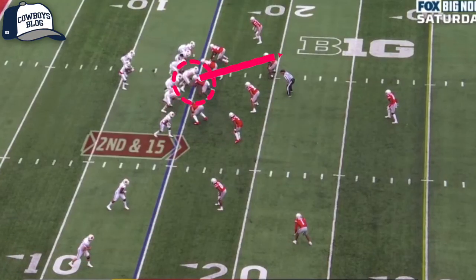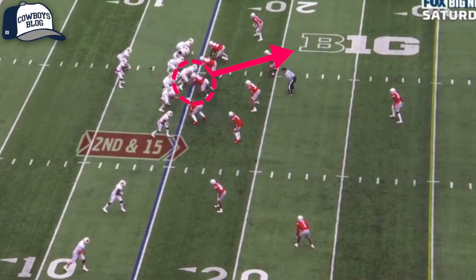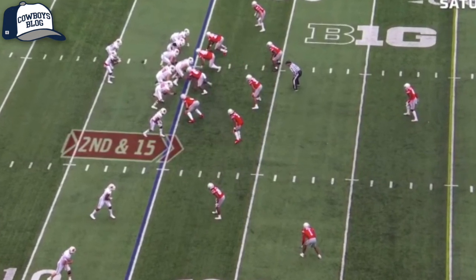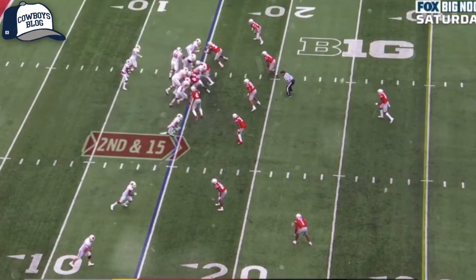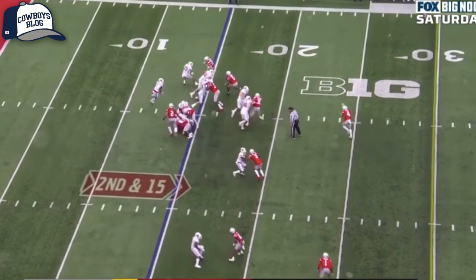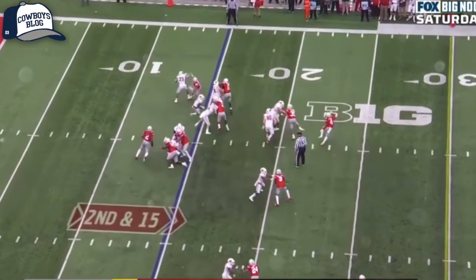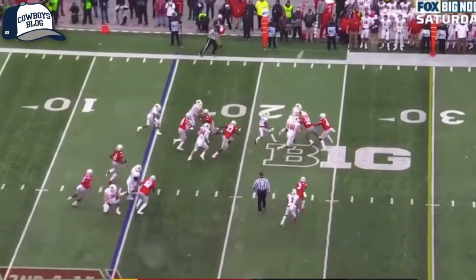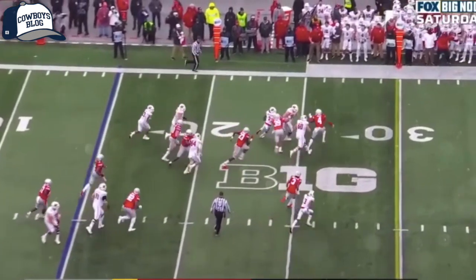Check out this play — I love this one. This is from the 2019 game versus Ohio State, a pretty vaunted defensive line. Look what he does: he's always looking for contact, giving a little chip as he comes out of his block. There are just little nuances that they're teaching at Wisconsin to make these guys NFL-ready. And now he's a Cowboy, baby!